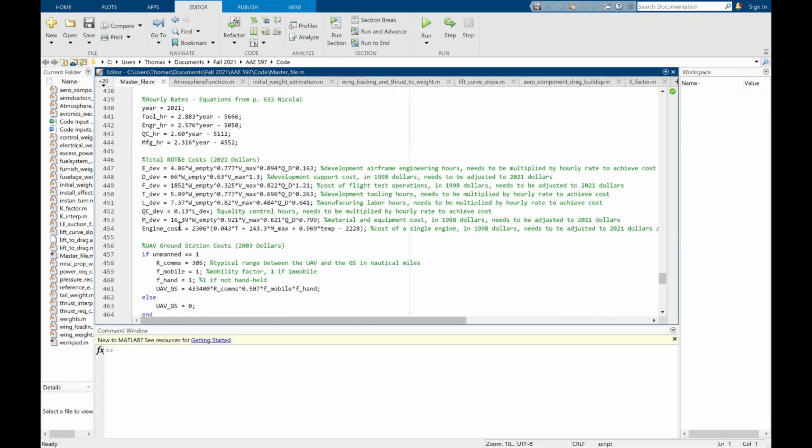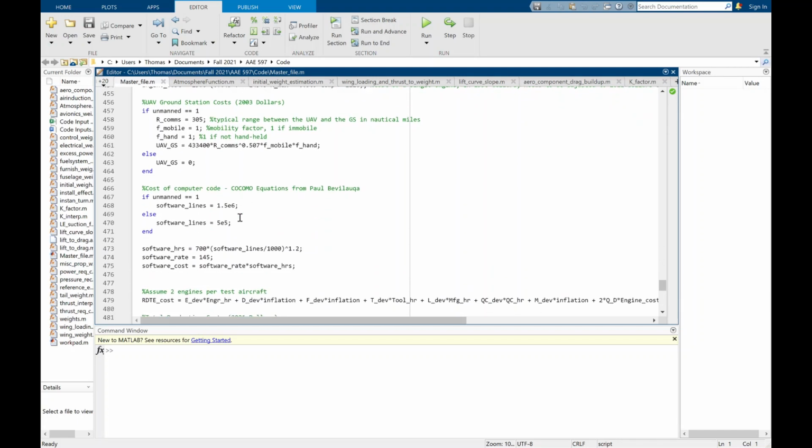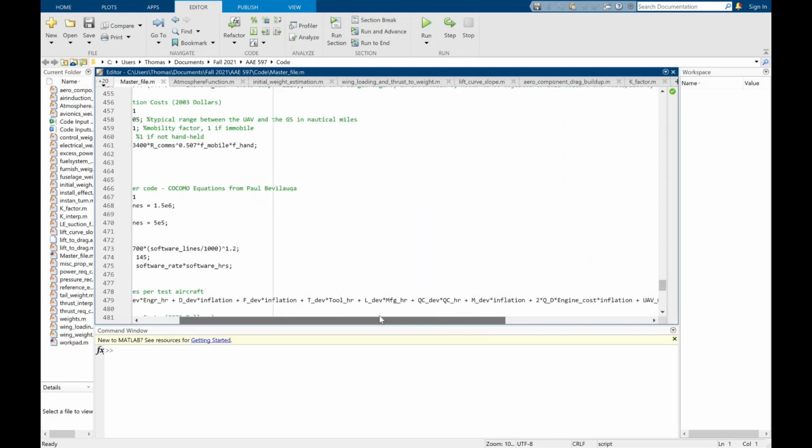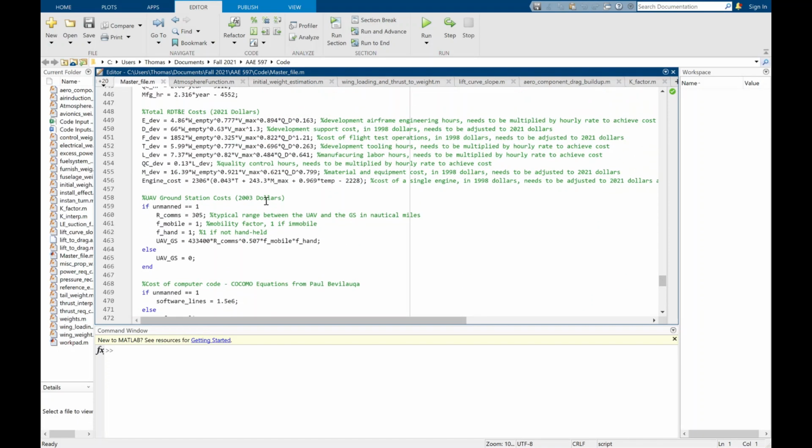And then you can calculate the cost of the engine, and then multiply that by the number of engines that would be needed. So for research and development, that's going to be more than one per aircraft, because you're going to want to have extra spare engines in case something were to go wrong. So if we go down here, we can see that we assume 2 engines per test aircraft for a total of 16 engines. So there's that factor of 2 here with the engine costs. So we're getting ahead of ourselves. We'll go back a little bit.